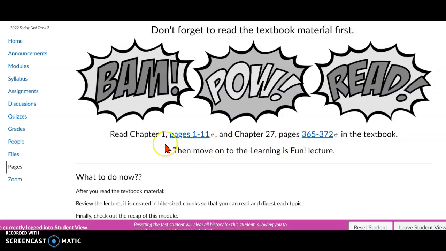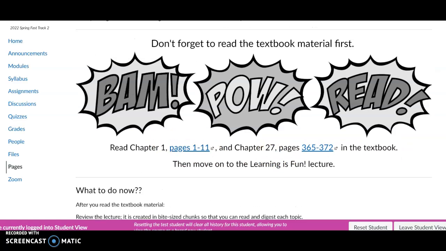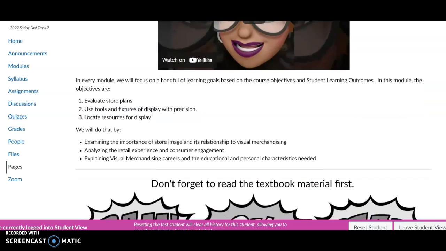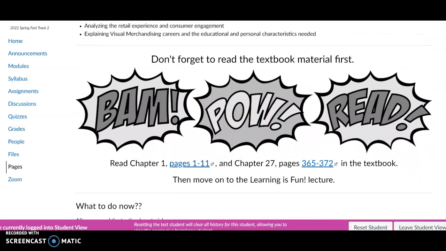So you will see chapters that are not consecutive. So for this one, we're going to read chapter 1 and chapter 27. The video up top explains why. In some modules, there'll be chapters in sequence, and in some modules, there'll be chapters out of sequence. And there are a couple of chapters that we're not going to review at all.